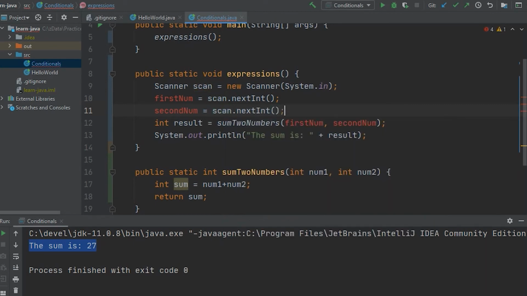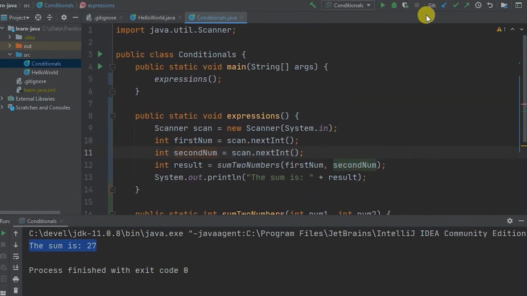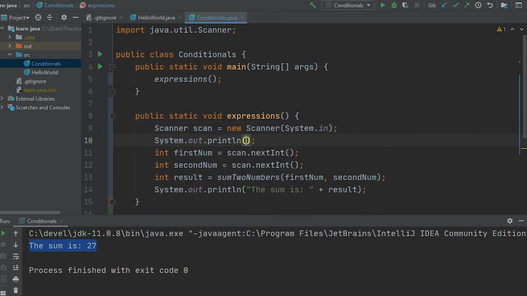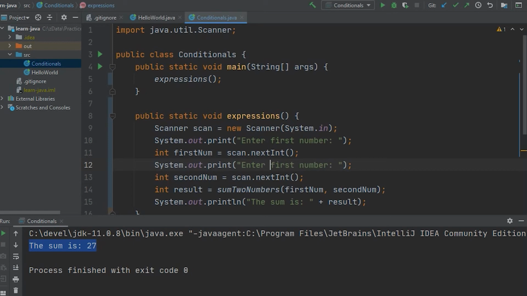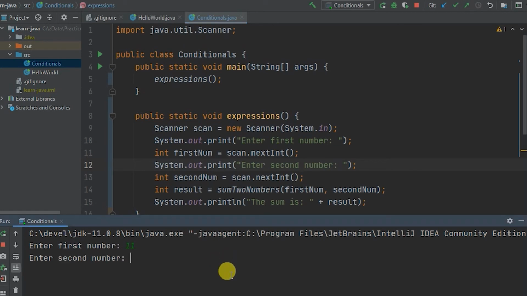But you can see it's complaining that it doesn't know what first num and second num are. That's because we haven't given it a data type, or we haven't declared a variable with that name. So now if we run the function, well, earlier we did print enter first number, and this wasn't println, so copy that line and change this to second. So now it should ask for two numbers, one after the other. There we go. 11 and 34 gives you 45.